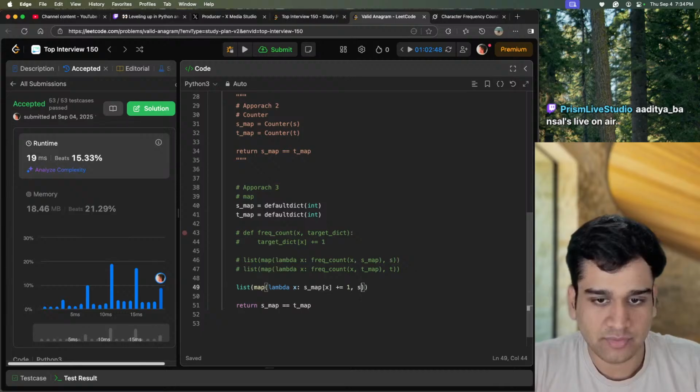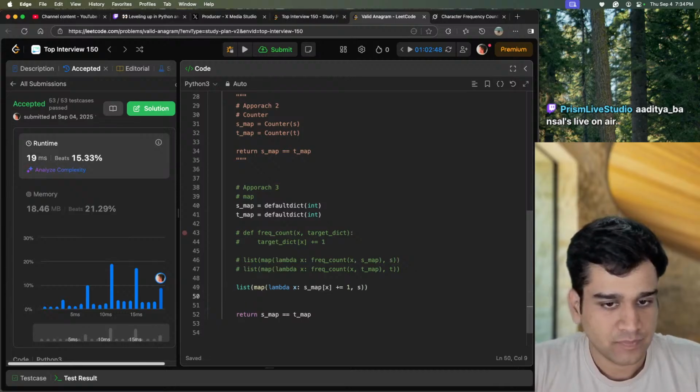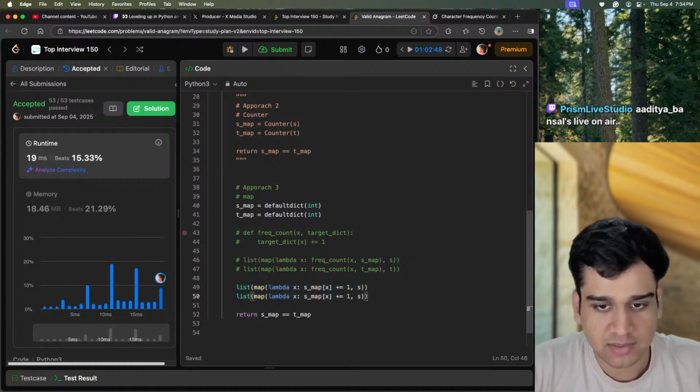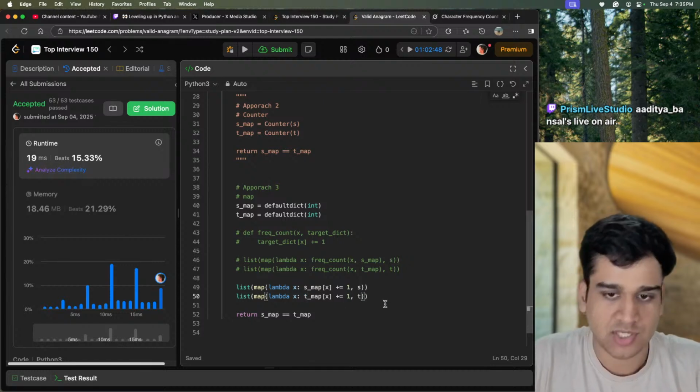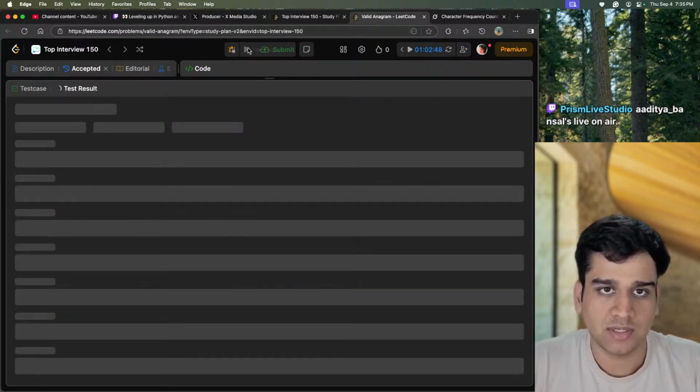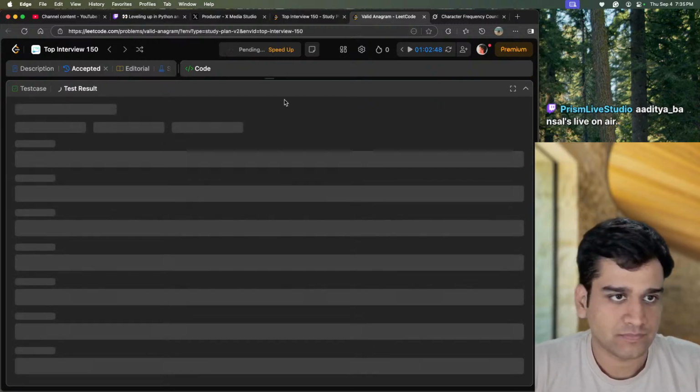And then we will run this for s. Similarly, we will write the same thing for t. We will take this and change it to t. Again, this should give us the same result. Let's try running it once.